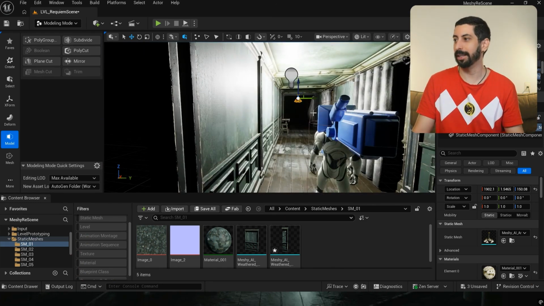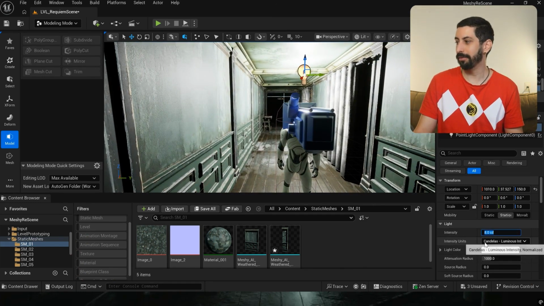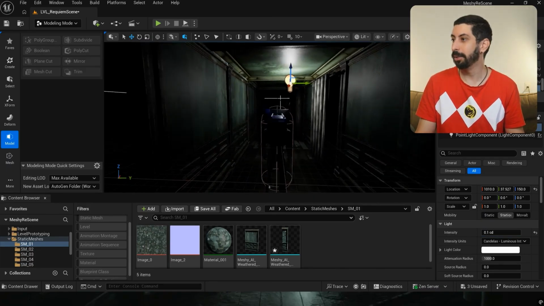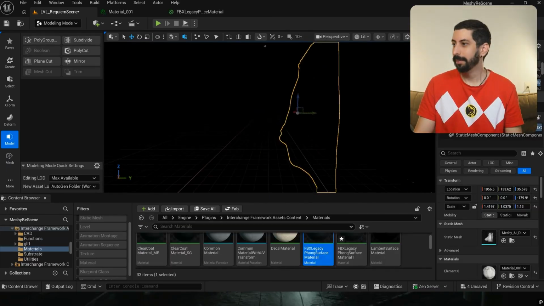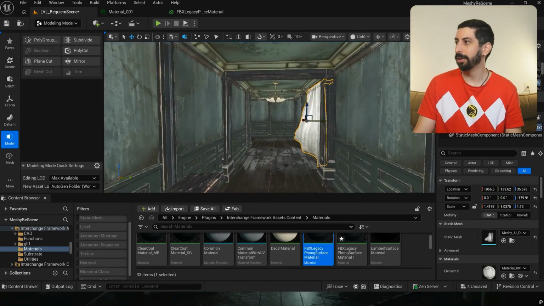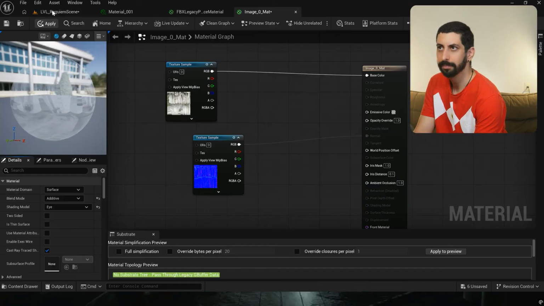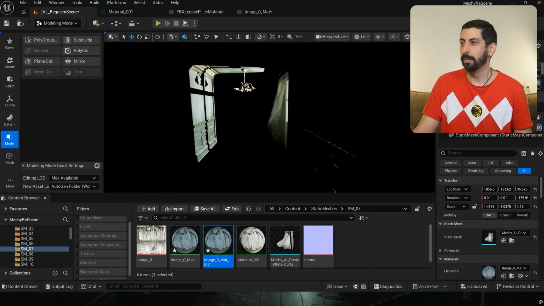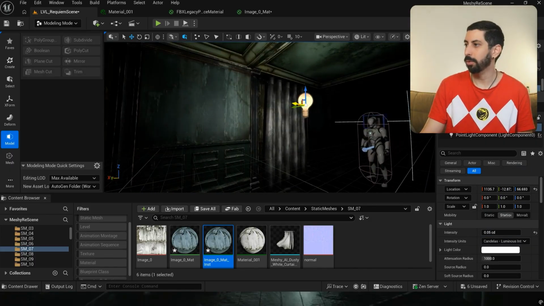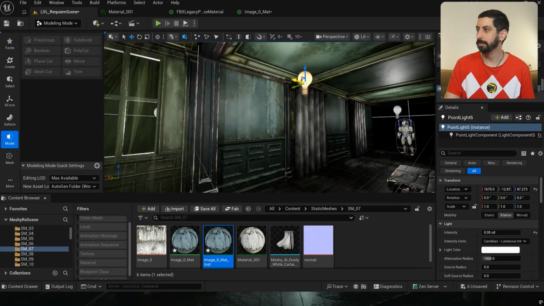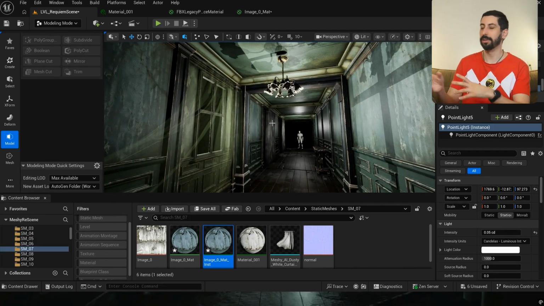Now, if I add the lighting, you'll see it won't look right. It'll look like nothing, right? But if I take these lights, these light points, and lower the intensity, then things look a bit better, right? And here, look, we have the material for this curtain, and I'm going to change this material. Well, and now I'll start working on the light here. More interesting and closer to what we saw there in the game. Besides the post-processing and all.